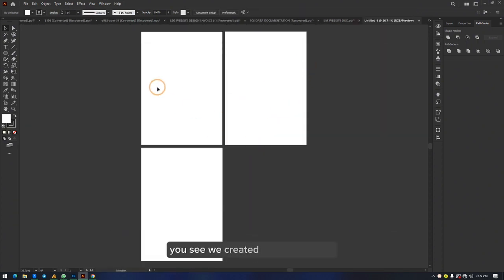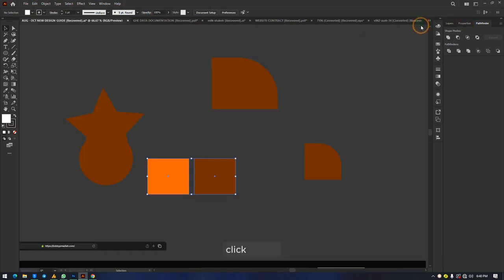So you see, we created 3 artboards, which means after designing on this, we can continue with this. Maybe we want to design a paper bag, or multiple layers of a flyer, or a social media slide or carousel, all of that. So we can do that. To close elements, you can close the artboard you don't want to use again. Click on the edge to cancel it out.